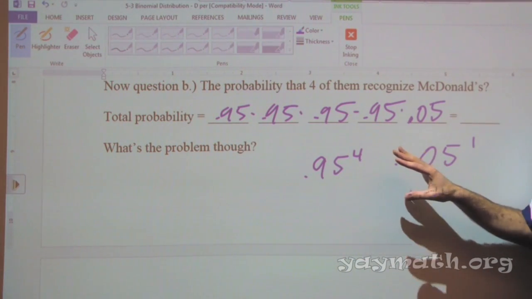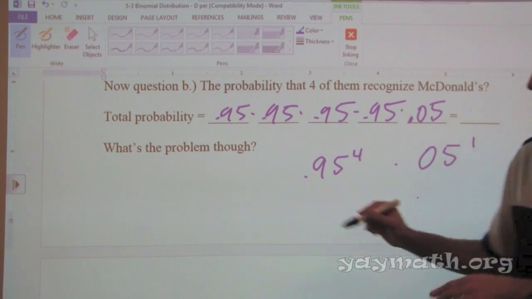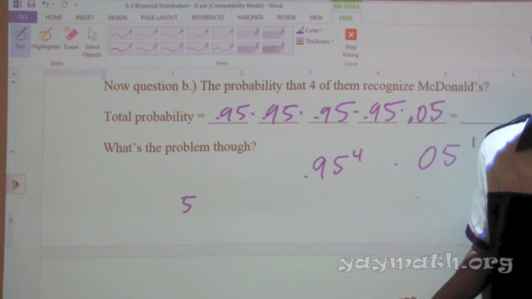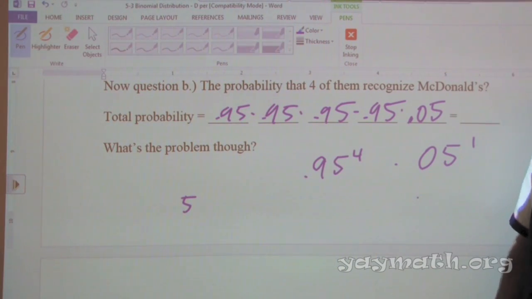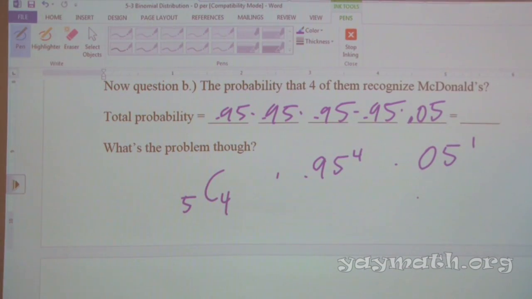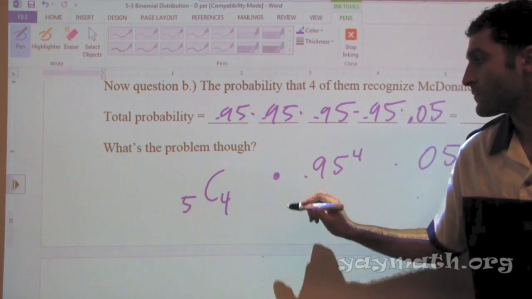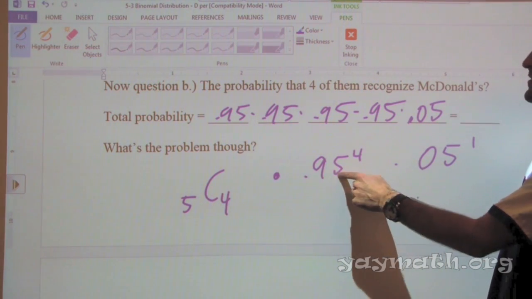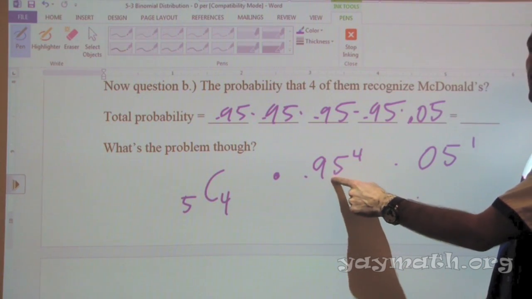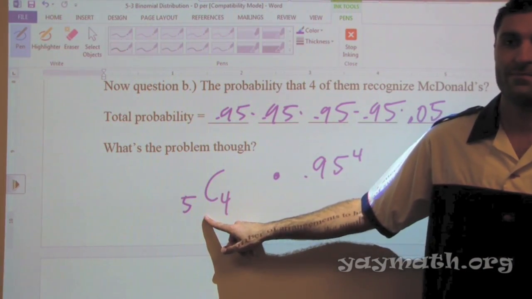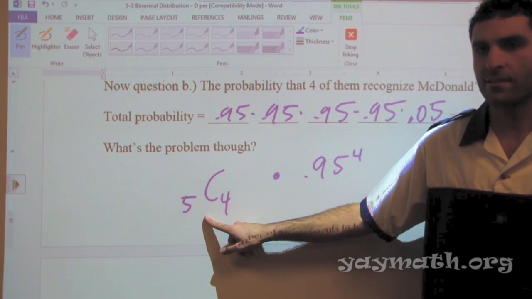Is that okay? You're sure? There's 5 ways we can do this. But they're all the same, mathematically speaking, by the commutative property as I demonstrated up here. That makes sense, but why would we have to include the 5C4 if it doesn't change? The fact that it's in different locations doesn't change the probability. Right, it doesn't change the math. We're always doing 4 successes and 1 failure, but this is the number of groups of that. The number of times that's possible.